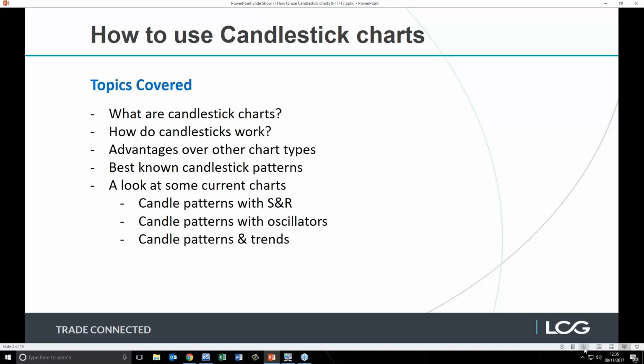So if there were some particular charts that you wanted me to take a look at, tell me at the end or tell me now. Chuck it into the questions box. Some particular markets that you're interested in, or some patterns that you'd seen and you wanted to ask about, then certainly let me know. Just send it through there and I'll cover those charts you wanted to have a look at.